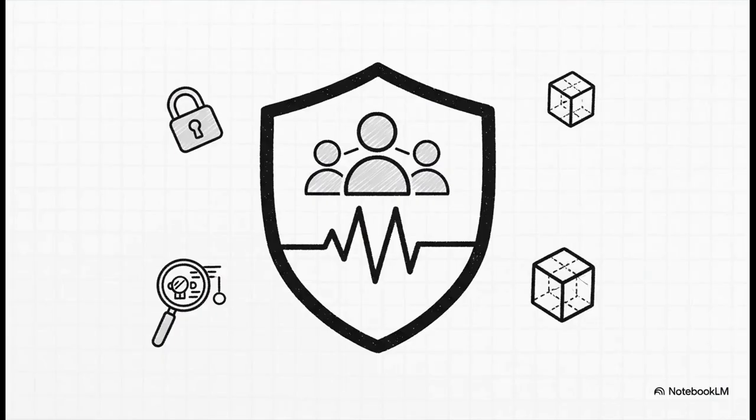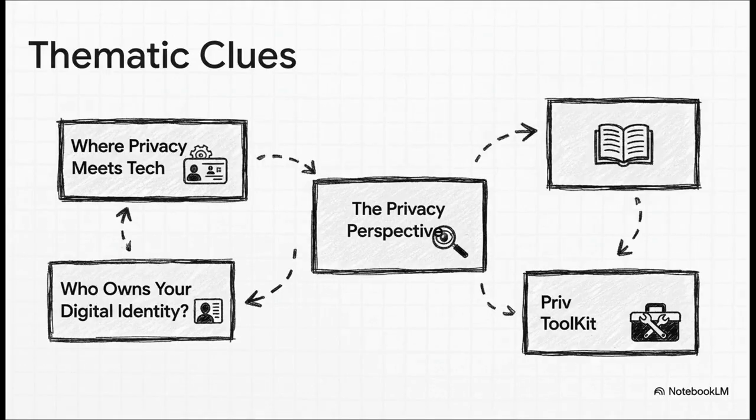Okay, our first clue is a big one. The blog itself is called Privacy Team Pulse. Now that name alone tells you a lot. We're not on some random tech review site. This is a place that's all about the professional world of data privacy. And if you look around at the other posts and sections on the site, you see a clear pattern. There are headlines like, "Where Privacy Meets Tech," and big questions like, "Who owns your digital identity?" They've even got these resources, privacy reads, and a Prive toolkit.